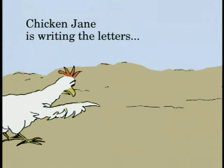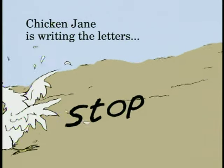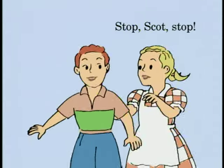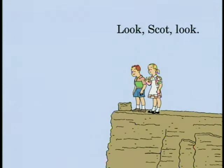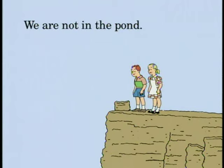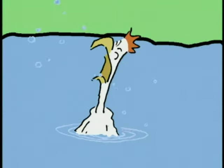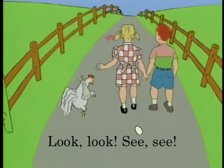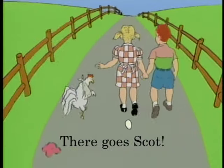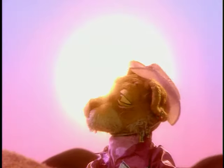Look, Dot, look. Chicken Jane is writing the letters S-T-O-P. Stop. Stop, Scott, stop. Do not hop. Look, Scott, look. Chicken Jane is in the pond. We are not in the pond. Thank you, Chicken Jane. Bop. Look, look, Cece, going up the lane. There goes Scott, there goes Dot, there goes Chicken Jane. Bop. And now, Tammy Lionette and Jasmine Guy are hung up on H.